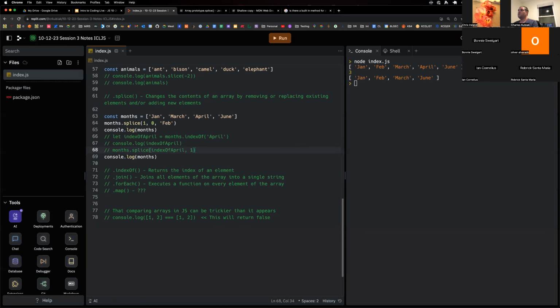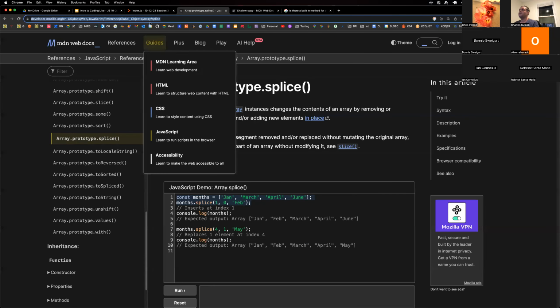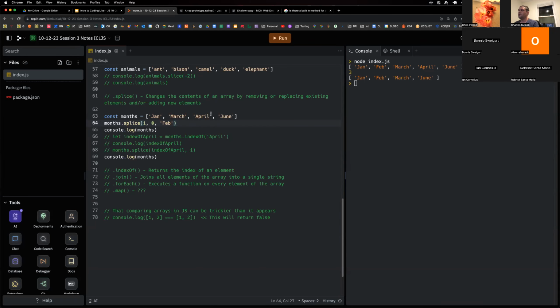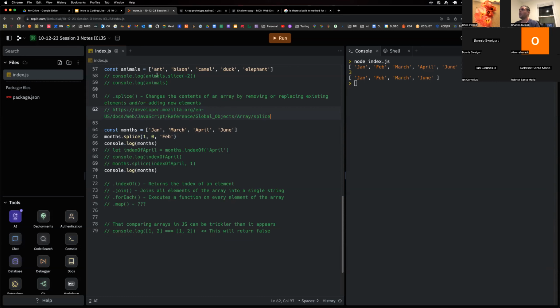All right, so with that, again, we can count in, we can delete things, we cannot delete things, right? And then we can also add things with splice. Let's take this and throw this in the notes for everyone. Any other questions on splice?